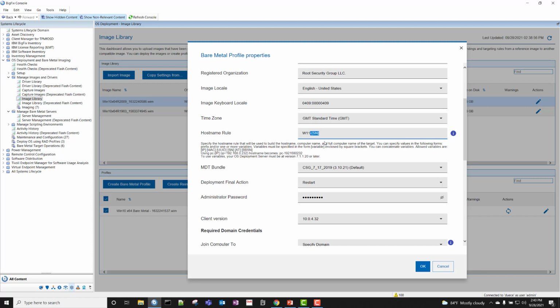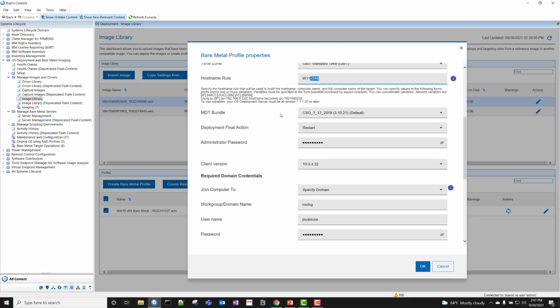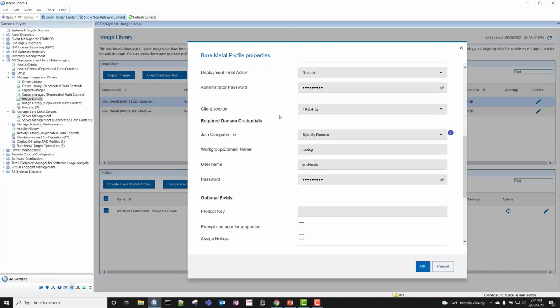But I like to do it this way because it's a thin image. So imagine if you leave all of your information or all your applications on the image. Every time one of those gets updated, you're going to have to recreate your image and do this all over again. Whereas if you use the thin image, which is nothing but the ISO from Windows or Microsoft, it allows you to manipulate the image after the fact, which is much cleaner if you ask me. And also, by wiping your machine rather than upgrading, you normalize your applications. So you don't have 50 versions of Chrome or 50 versions of Adobe out there. It allows you to normalize your environment.